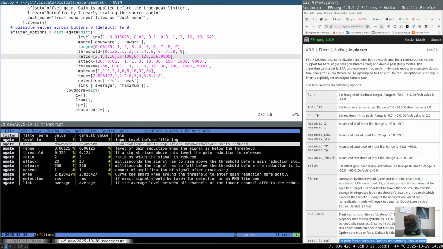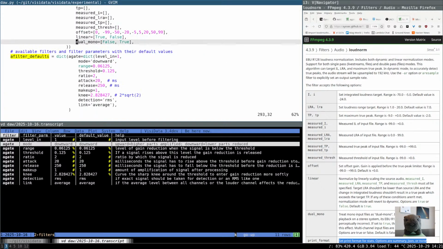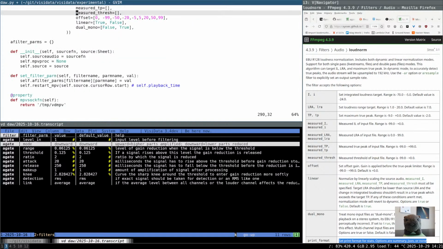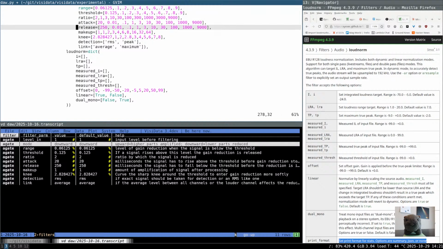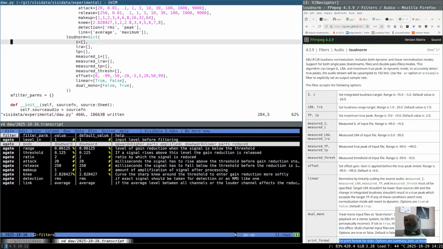I don't know if this is actually all that great of an idea of what I'm doing here, but we'll stick with it. 1, 2, 3, 4, 5, 6, 7, 8, 9. Okay. Now I believe the first value in each of these is the default, and then I can remove this whole thing here. Yep. Okay. And then now I'm going to fill out the loudnorm for other defaults, and its defaults rather, and then so let's do this.